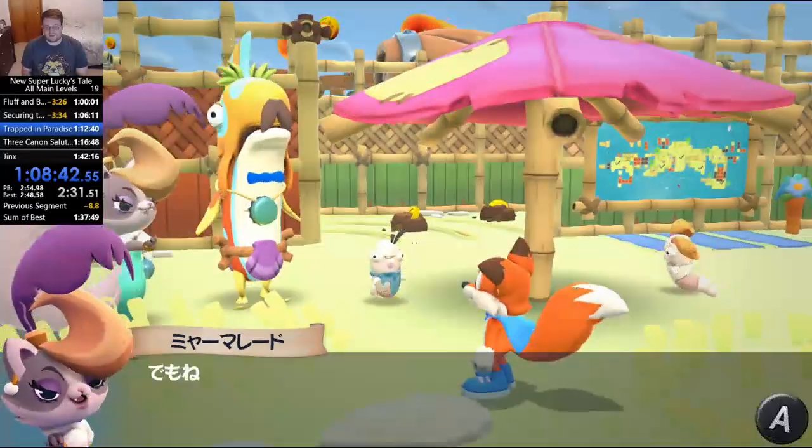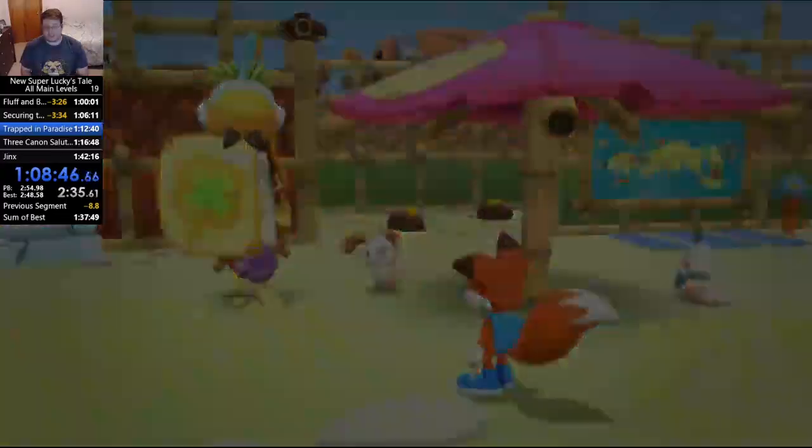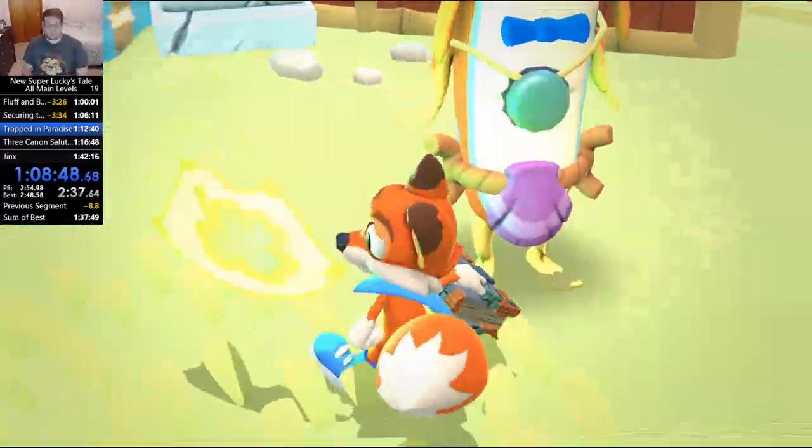So as you can see from the cutscene, that worm behind us, his tongue is actually in his neck, it's not in his body for some reason. I laugh.